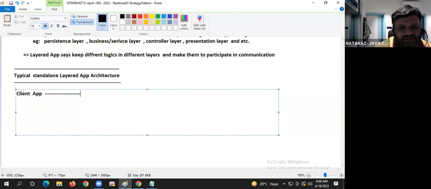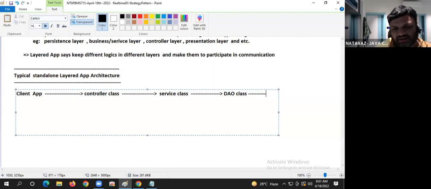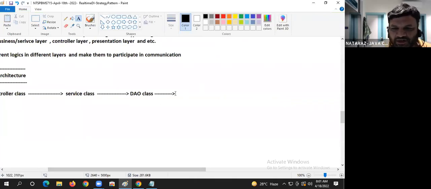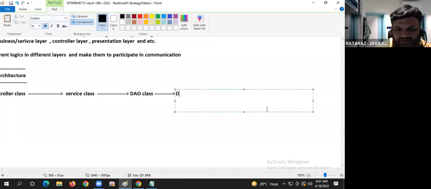Client application will talk with the controller class, controller class will talk with the service class, service class will talk with the DAO class, and DAO class will talk with the database software.